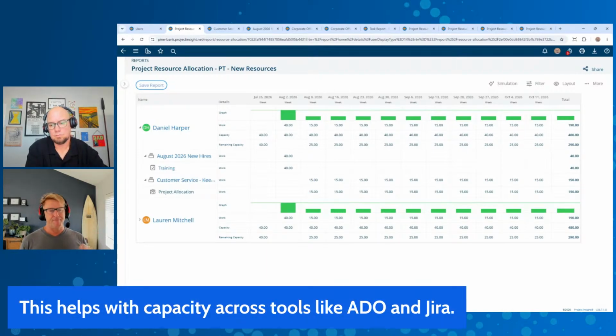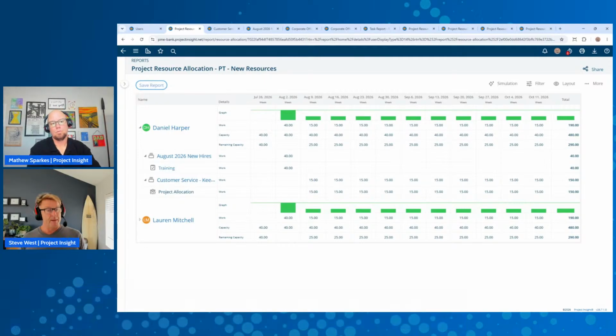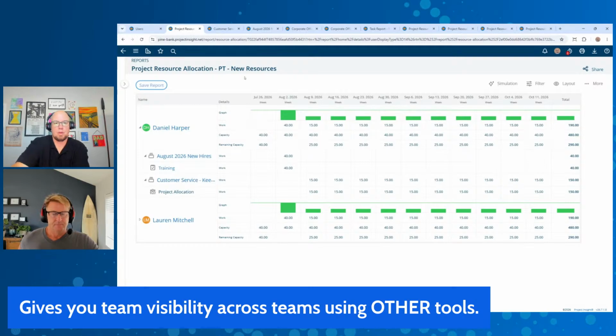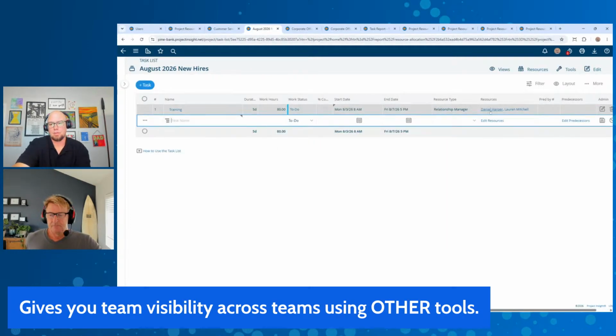So you say, okay, well, we know they're busy, so we'll put a top-down in. They're going to be on this sprint for 40 hours for the next 3 months. Now you can see how busy that team is, or maybe they only work half-time on some sprints and another system. So Project Insight can keep track of the projects that we are managing in our own tool, plus keep track of the projects that are outside of our tool as well through those integrations. And we'll talk a little bit more about that when we show a project that's a little bit more complicated than this as well.